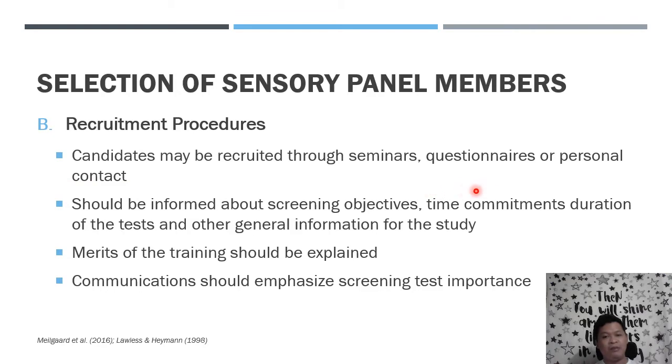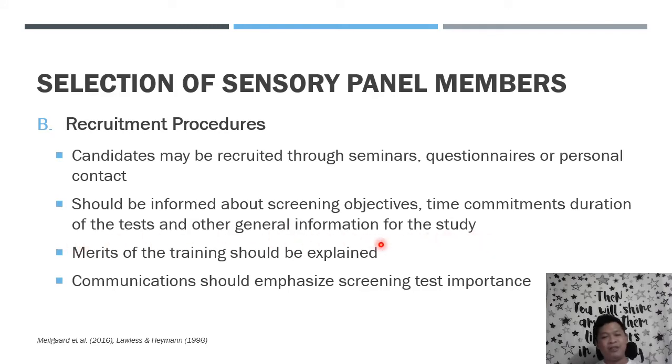So you should inform them about what the sensory test is for. Kasi minsan, kung ang product mo ay very specific, like let's say sa virgin coconut oil, may advantage kung maghanap ka dun sa mga taong gumagawa or regular na tumitikim ng VCO. Kaysa mag-train ka ng isang taong magaling nga, pero pagdating naman sa VCO, never pa niya natikman, no? So yung 5 years worth o 10 years worth ng kaalaman ng dila mo, minsan mas madali ka na lang turuan ng paano mag-descriptive test kaysa kumuha ka ng isang, let's say tayo na nagtapos ng FS131 pero walang kaalam-alam dun sa produktong yun. Okay?